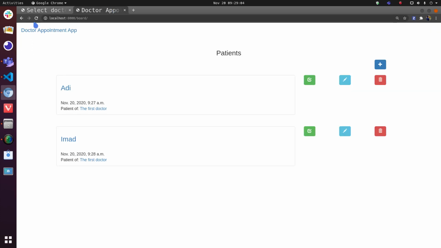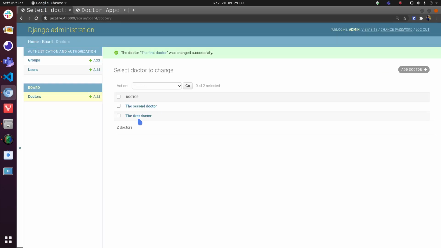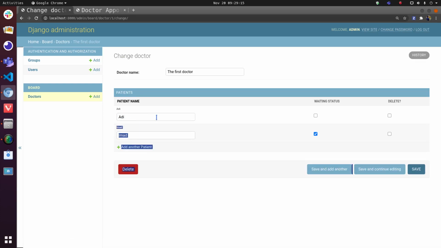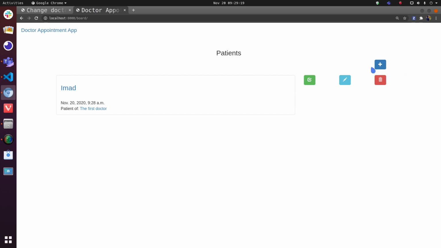If we refresh, all the patients will not be shown, but we still have the record of that patient here. Alright, so how can we add this?